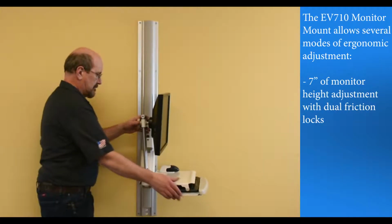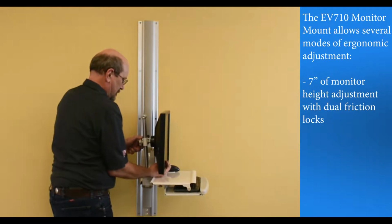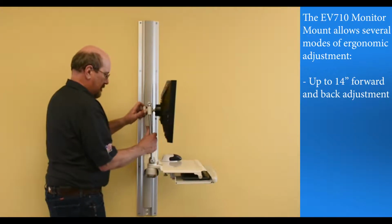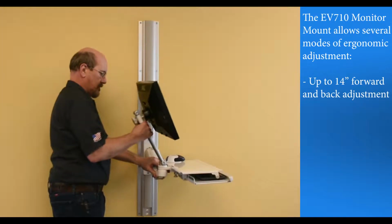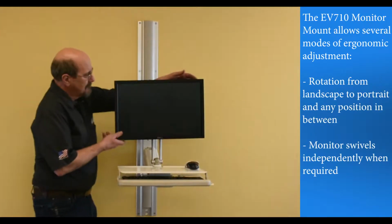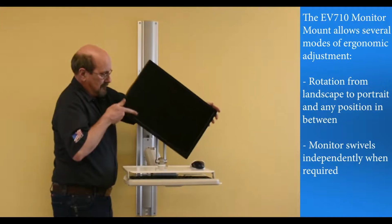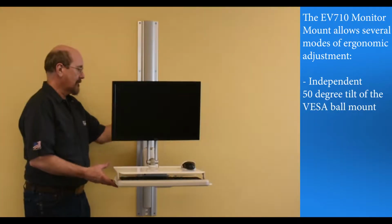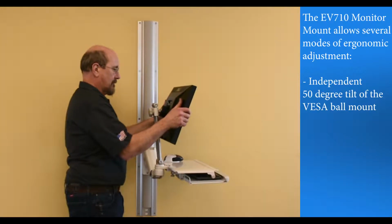The EV710 Monitor Mount allows several modes of ergonomic adjustment, including 7 inches of monitor height adjustment with dual friction locks, up to 14 inches forward and back adjustment, rotation from landscape to portrait and any position in between. The monitor swivels independently when required. Independent 50-degree tilt of the VESA ball mount.